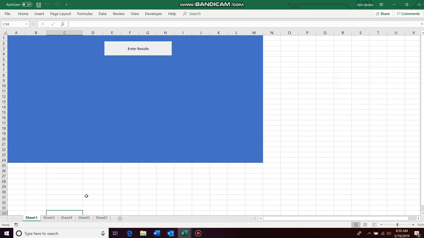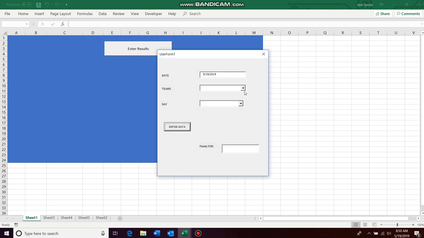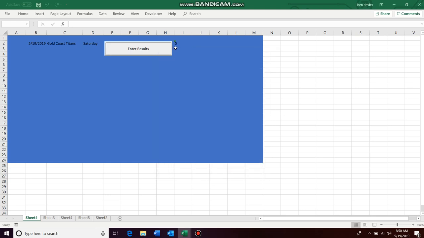For starters, I'm using the same template as I did for the last one. I've put a square box in here and I've got my enter data button. This is what you had from the last video I did, and at the moment the information is being displayed here. I don't want that, so let's close this. Let's delete the last input. Won't let me, so whatever.